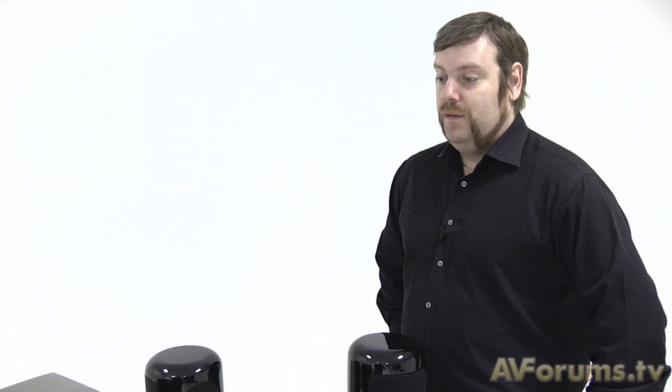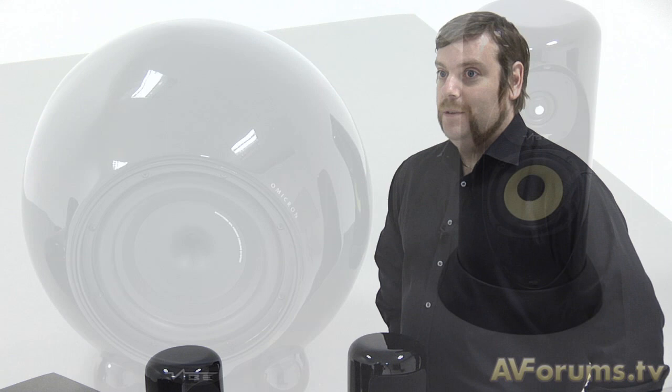It's a natural progression really. We've been building car speakers, amplifiers, subwoofers for the better part of 15 years now, and obviously as a company we've grown up and it just seems a logical step. Most of us within the company now own houses and we like speakers in our own houses, and nothing better than the ones that you design yourself.